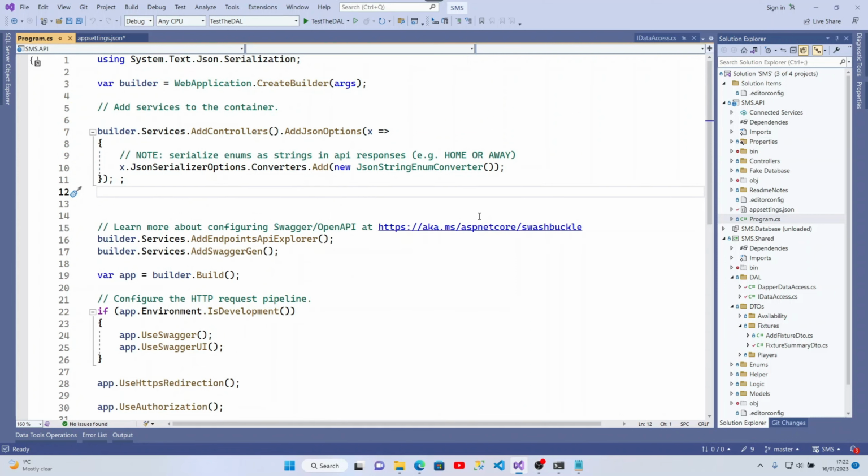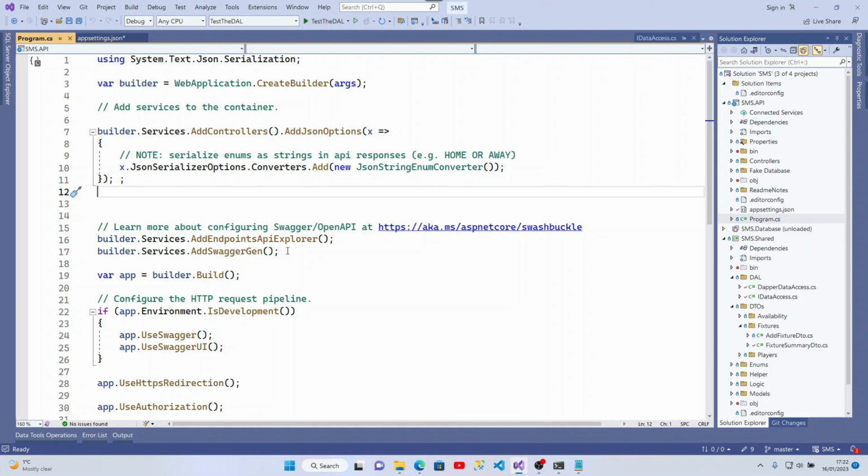But you'll see when you're going through here that one of the things you can do is configure services that your application needs. So for example, it's got builder.services.AddSwaggerGen, and what this is doing is it enables us to have our Swagger tryout UI pages that we've been popping up.